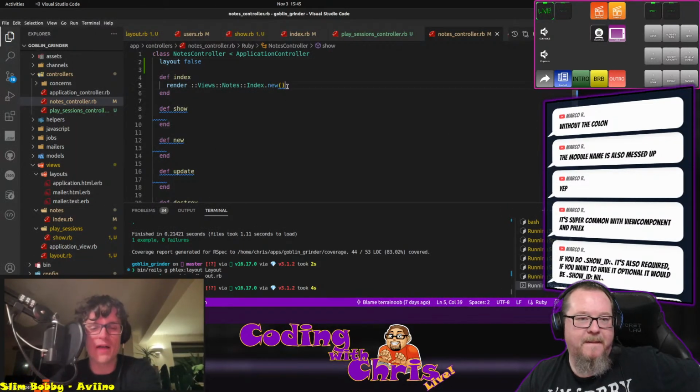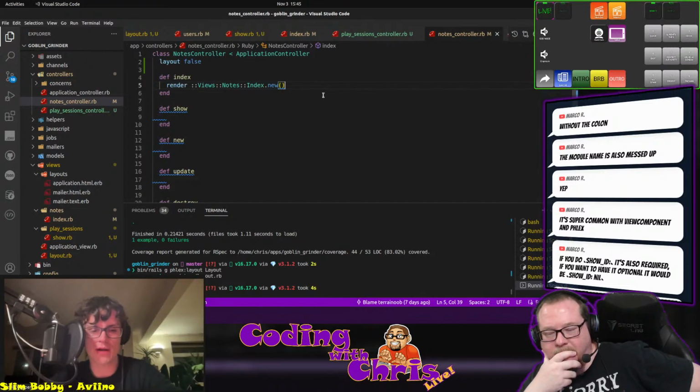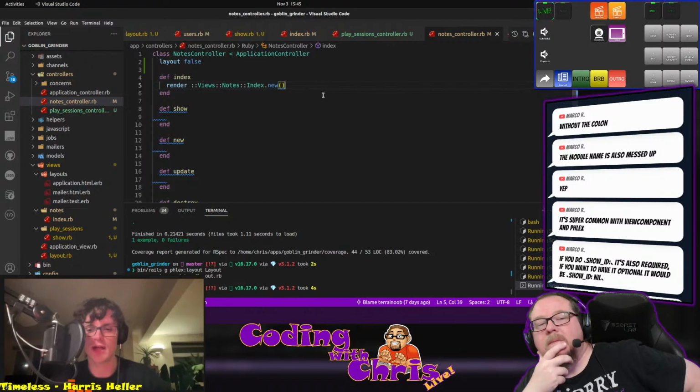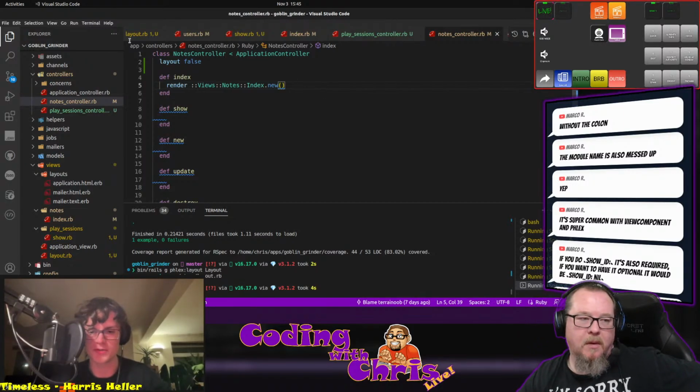It's a bit different because we don't implicitly wrap everything in a layout, but that gives you an opportunity to pass explicit arguments to the layout, like the title, as opposed to everything just implicitly being able to access instance variables on the controller.